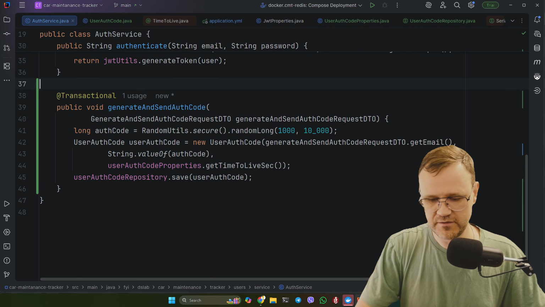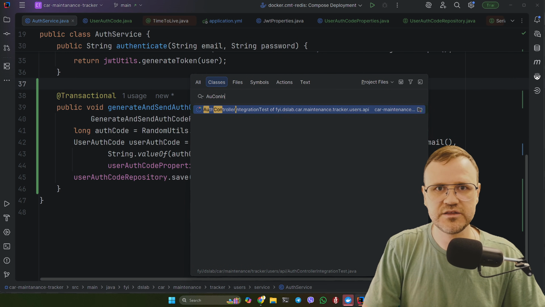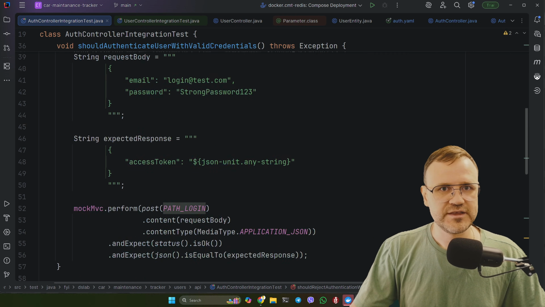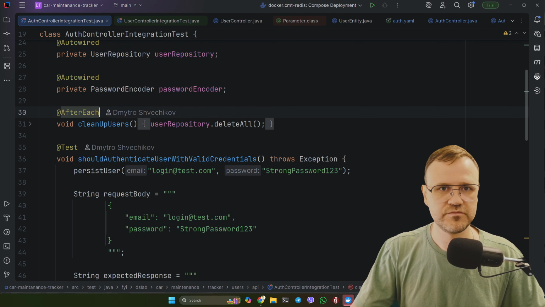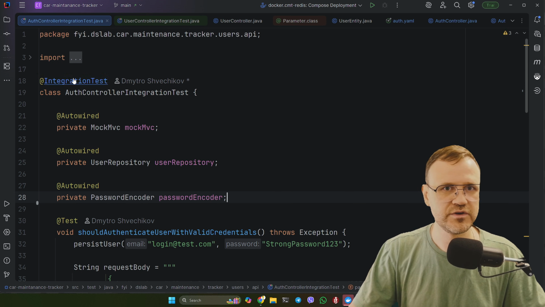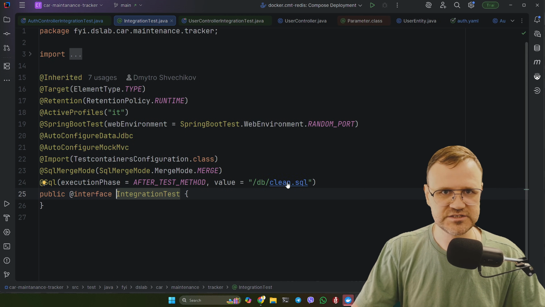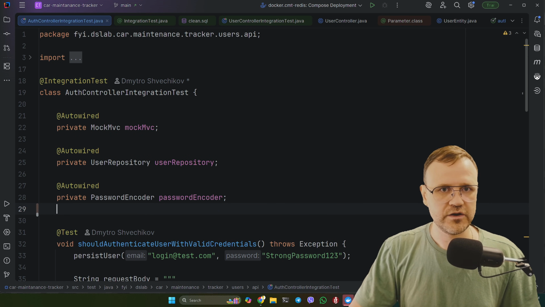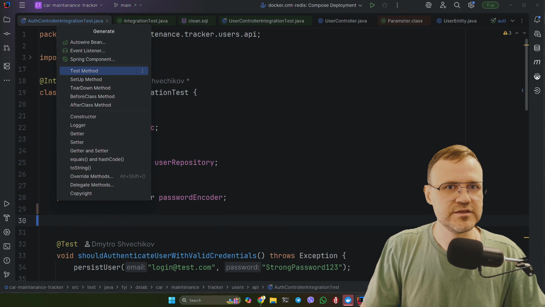So we have the auth controller integration test. There are a lot of different things, not so big an amount, but we have some. Oh, we don't need it anymore because we have the cleanup in the integration test right here. Okay, and I want to write the test.